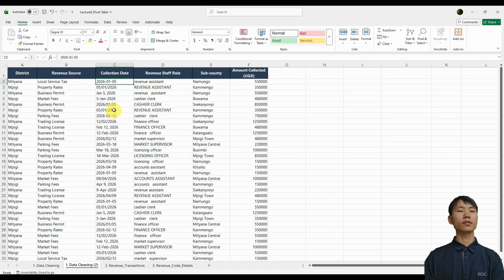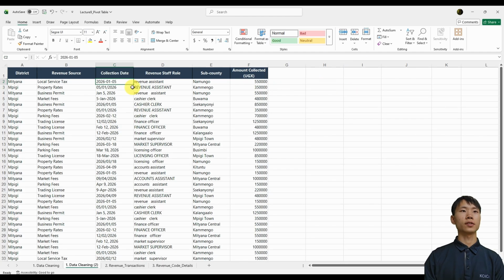Under column C, we can see that all these dates are written in a different format. We can also see by going to the Number group here that this is in General format. This means these are not in a date format, but in plain text. So one way that we can use is to convert all these dates into a date value and then change them back by applying the same date format.